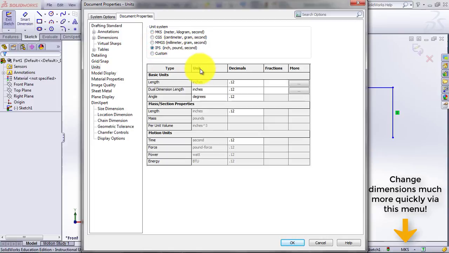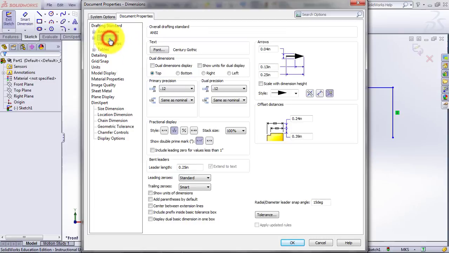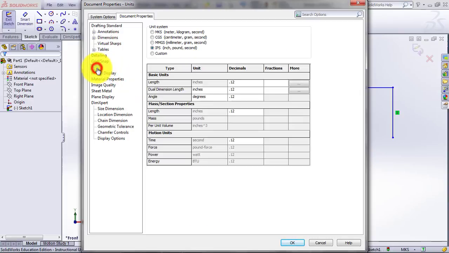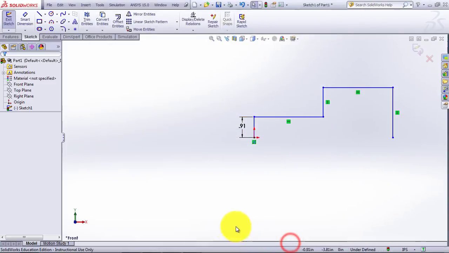That looks good. Now another thing you could do here, if you have a number of sig figs you want to see when you're typing in dimensions, you might want to come up here and change this primary precision from just 2 sig figs to something more than that. I'm going to just leave it at 2 because most of them are just fine, and then we'll do the ones that need to be more, and I'll show you how to do that individually. But the biggest thing here is making sure your units are what you're mostly going to use, and we're going to go with inches. So I'll go with OK there.